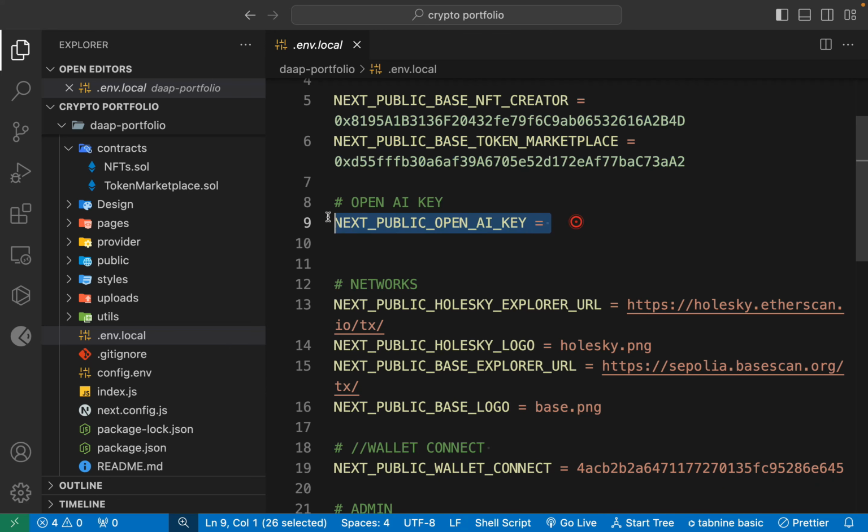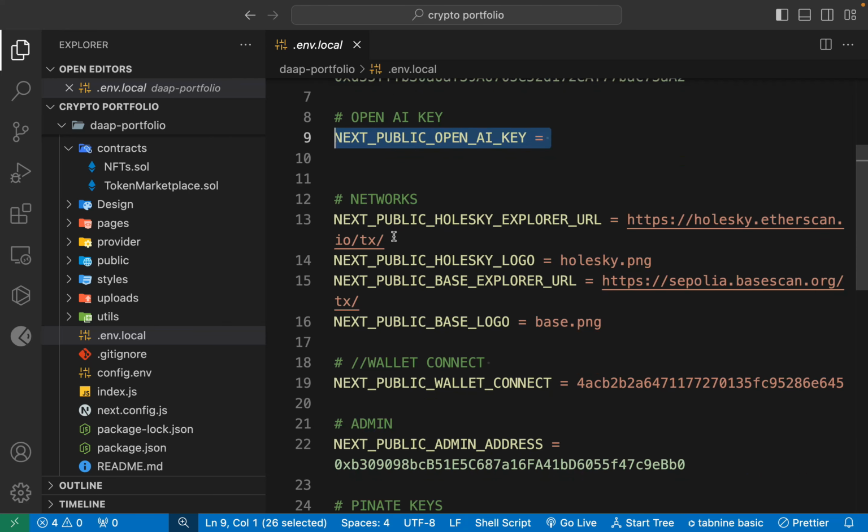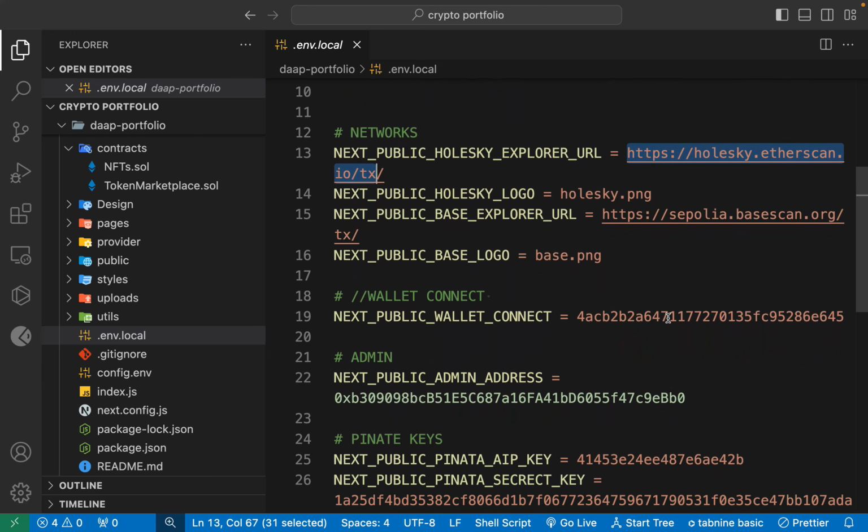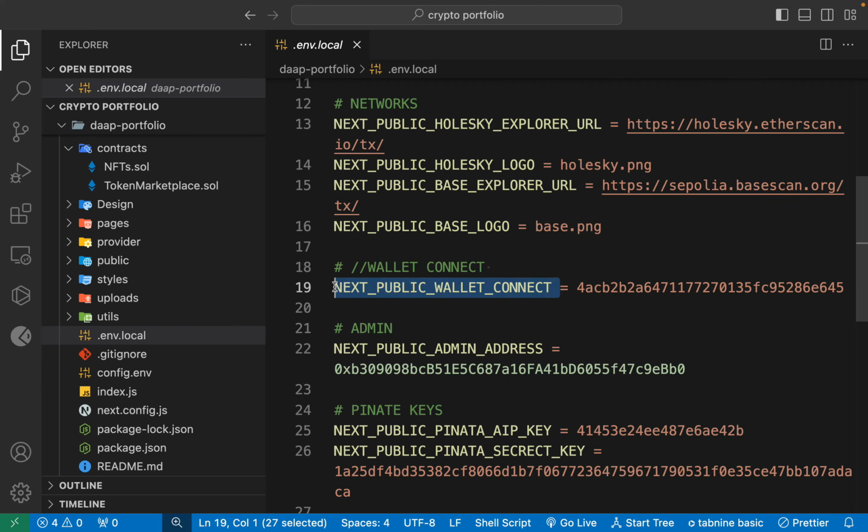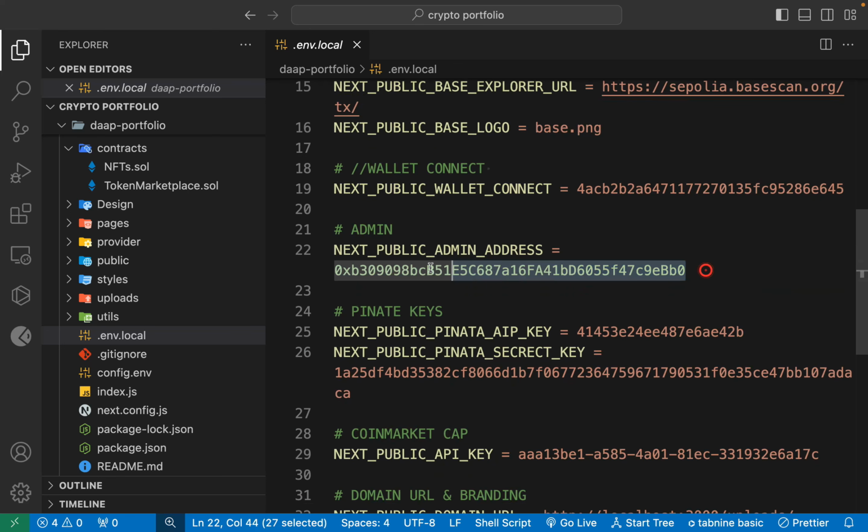Here you have to provide your own OpenAI key, so you can allow users to generate the images. Here we are using the Explorer URL because we are providing these two options for Ethereum testnet and Base. So here you have to provide the Transaction Explorer URL. This one is for Ethereum and this one is for Base. And here you have to provide your WalletConnect API key, which I will tell you how you can get, but in the final source code I'm going to provide this, so you can use that. There's no problem. And here you have to provide your wallet address, because this is the account which I used for deploying the contract, in which I showed you all the demo. So you have to get it.